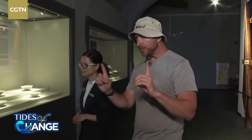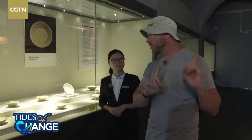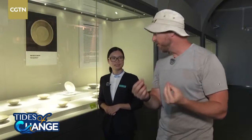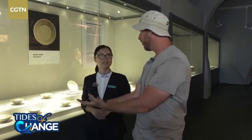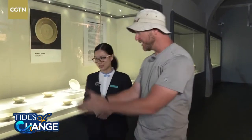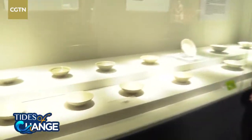Now, porcelain, through Jing De Zhen and some of the major kilns, were very, very fine, right? They were very high quality, and so they were very expensive. But the Nanhai One was designed to deliver products to all sorts of different customers. Some of them could afford higher end stuff, and some of them could afford more economical stuff. So these are more of the types of pottery that would be of the economic variety, right?